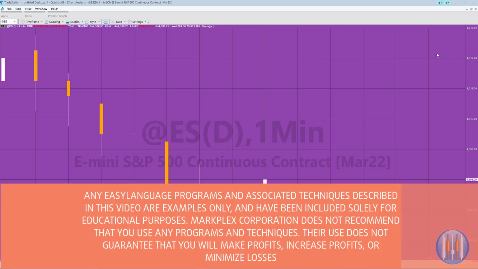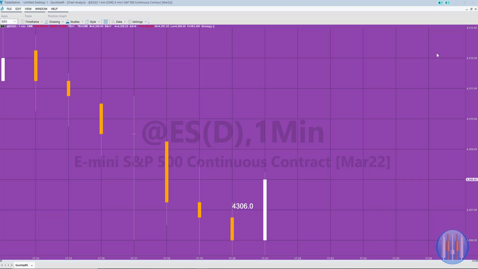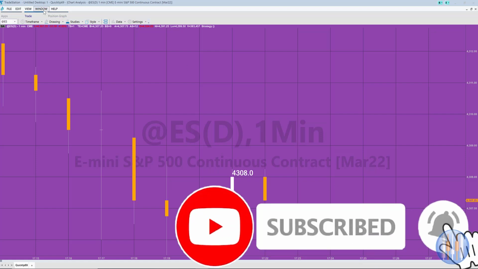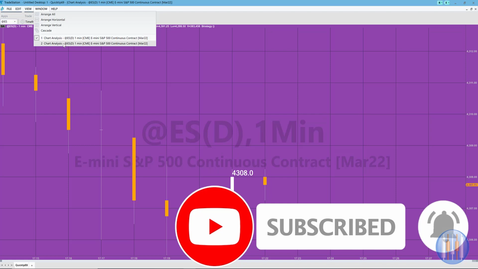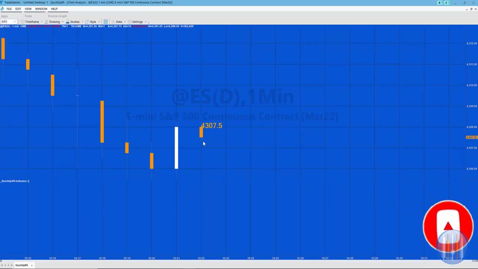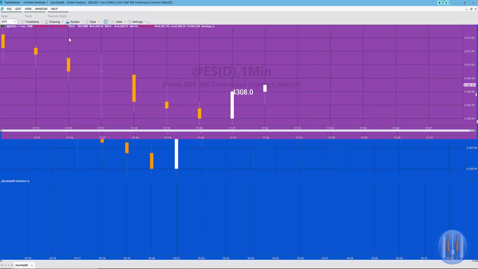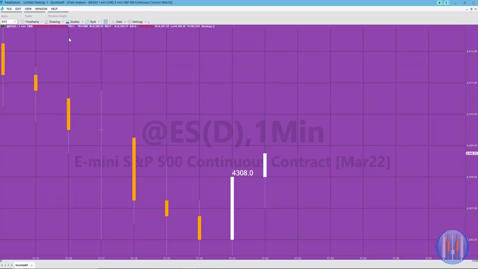A GoldPass member sent me a little program, and the program was supposed to reposition and keep a text label up to date with the value of the close. If I show you my other chart, you'll see I've got it applied here, and the value is being updated and positioned at the high of the bar, but not so with the strategy, even though the programs are exactly the same. Let me just show you the program.